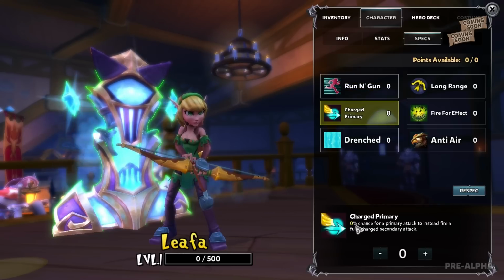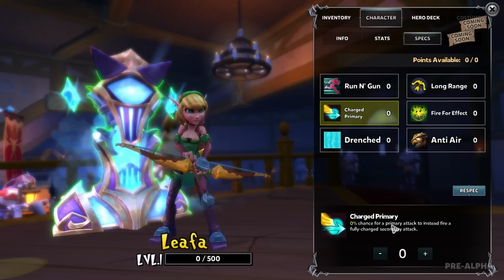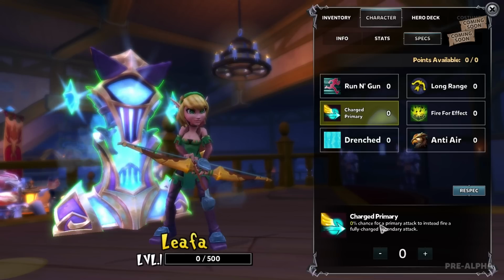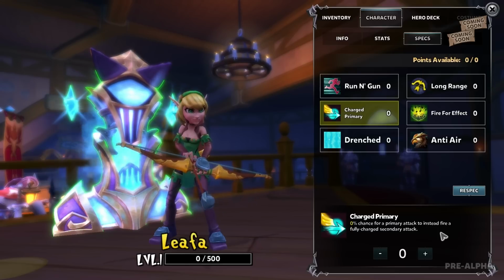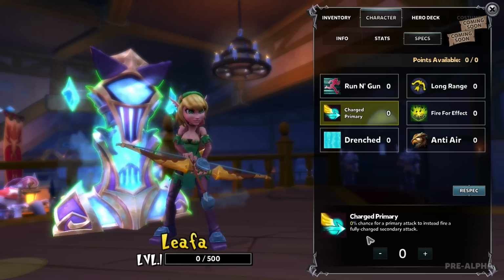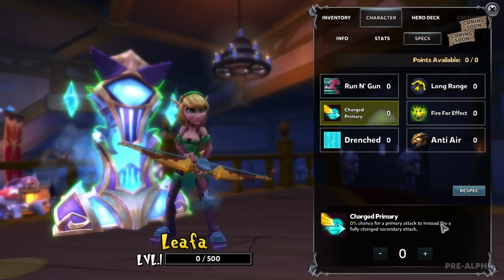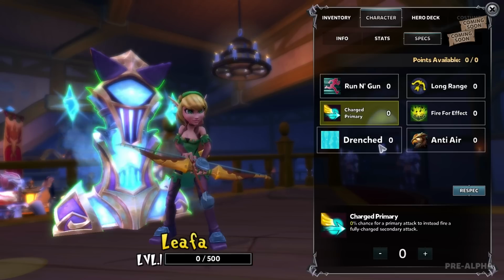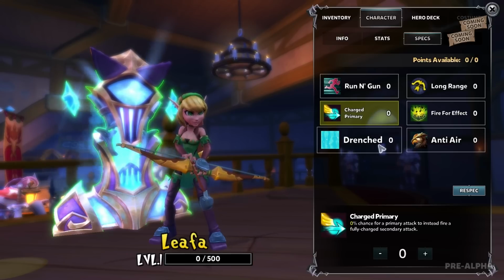Charged primary. We have a percent chance for a primary attack to instead fire a fully charged secondary attack. Oh, okay. I'm just reading that "fire" standalone as in the elemental fire, so that's why I was confused. That's cool. Instead of having to right click and charge the attack, you can just immediately shoot it.